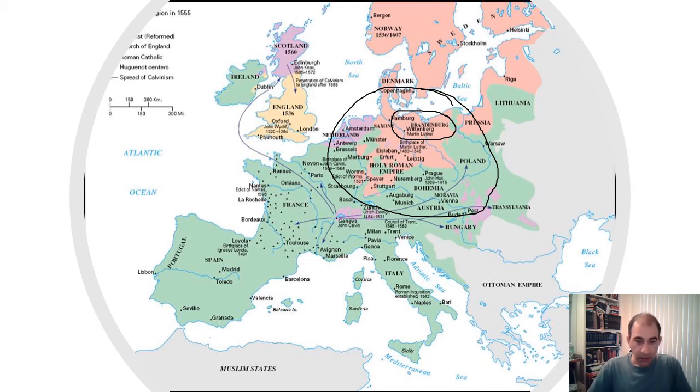In any movement, there are what we call true believers, and there are people who are not true believers but go along with it. Luther was a true believer. Luther really believed in his ideas. But Luther also understood that there were plenty of people around Germany, and again, everywhere you see an orange on this map will be areas where Luther really spreads in Europe, that may have not really believed in his ideas.